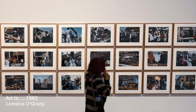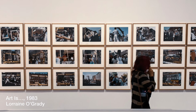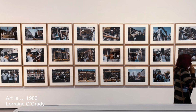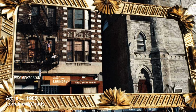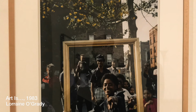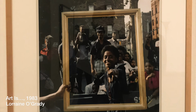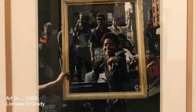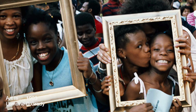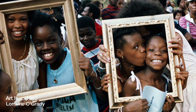Her 40-part photography series featured selected portraits of Harlem residents along with local storefronts and building facades that represented the fabric of the community. As the story goes, Grady entered a float into the parade which displayed a large gold picture frame. She also hired 15 dancers to survey and interact with the parade's crowds with smaller frames, extending the experience. In an essence to be inclusive, Grady used the public performance as an opportunity to finally include black people in contemporary art, as many of the onlookers and participants jumped at the chance to take part.